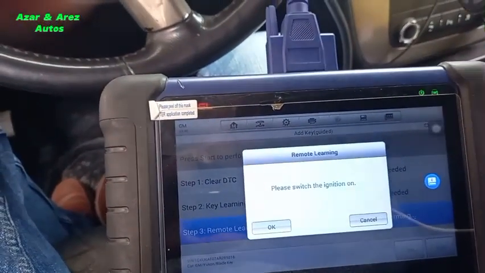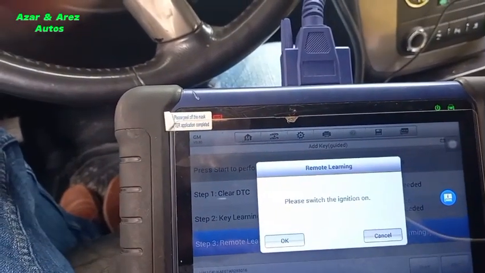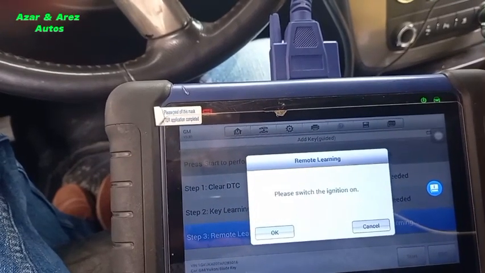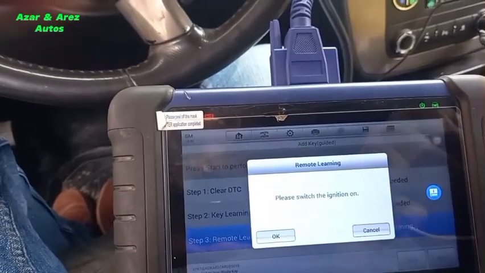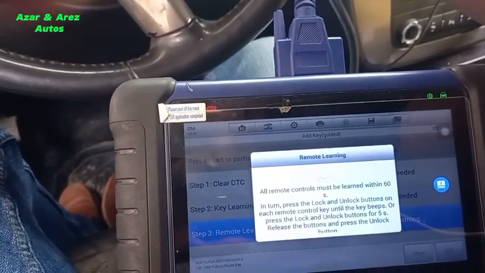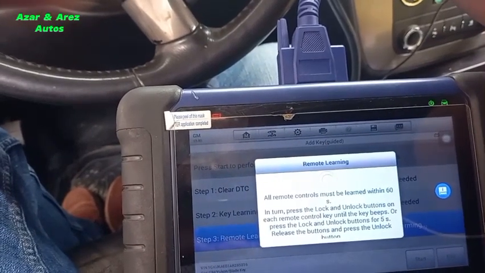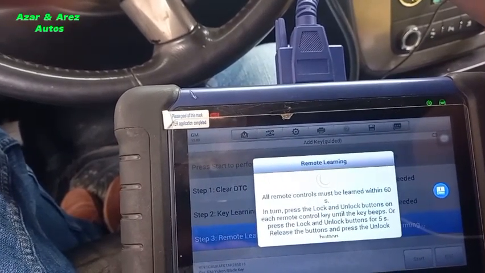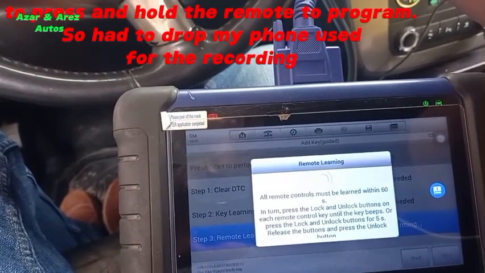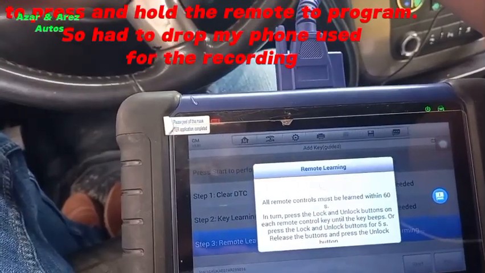So switch ignition on. In turn, press the lock and unlock button for each remote key until the beep, or press lock and unlock button for 5 seconds. Release button and press the lock button.